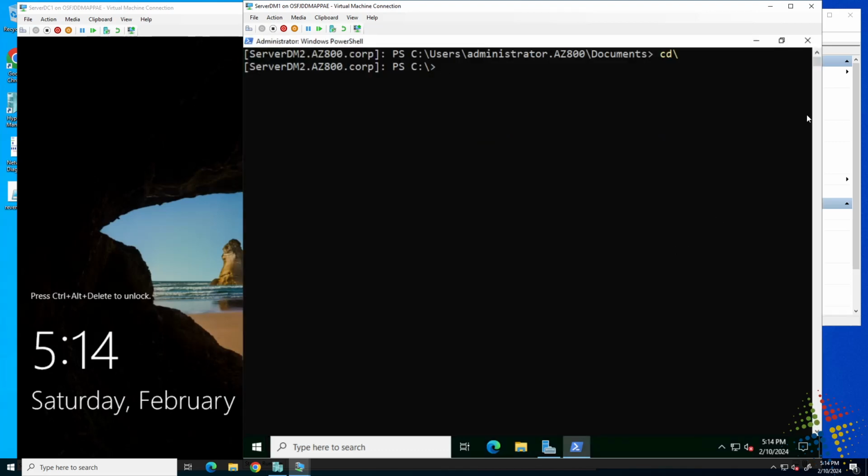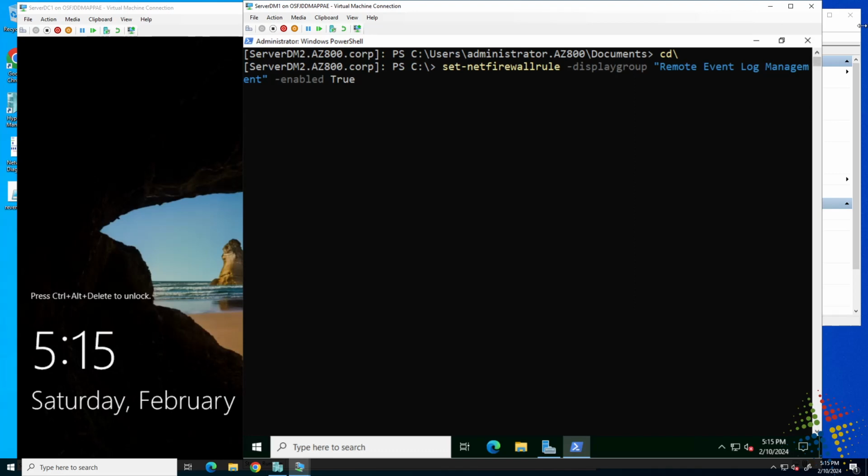And I'm going to run the command Set-NetFirewallRule -DisplayGroup "Remote Event Log Management" -Enabled True.